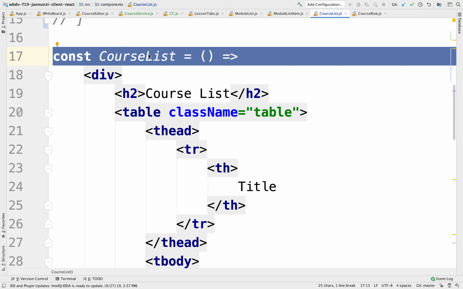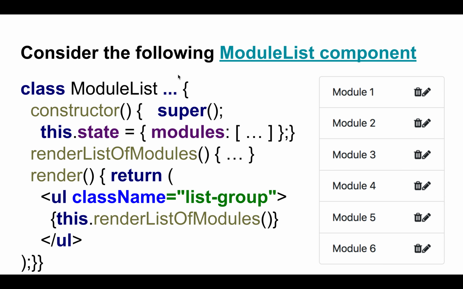To maintain state, we need to use full JavaScript classes. So we're going to be refactoring just a little bit so that we can actually maintain state, because we're going to be manipulating the data as we progress. We need to be able to know that you removed this, you updated this, you changed the title. That needs to be stored somewhere, and we have no place to store it right now. So let's revisit this a little bit and take a look.